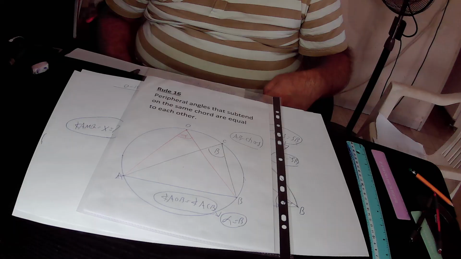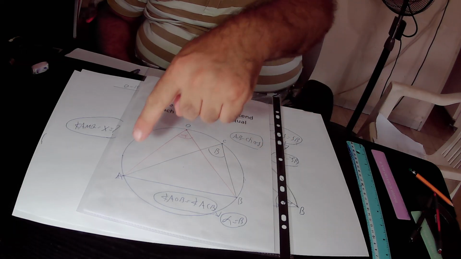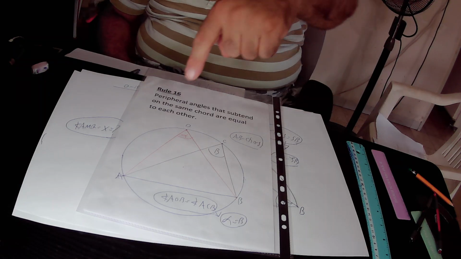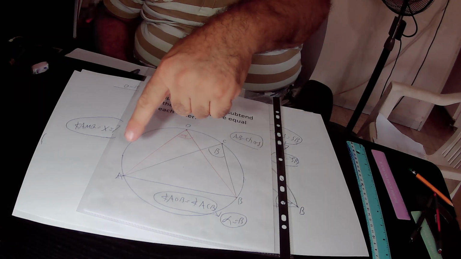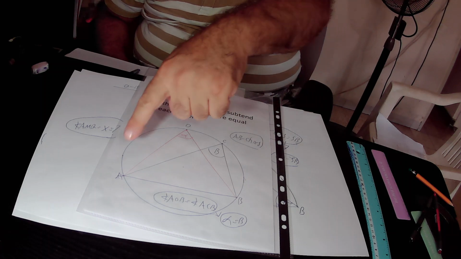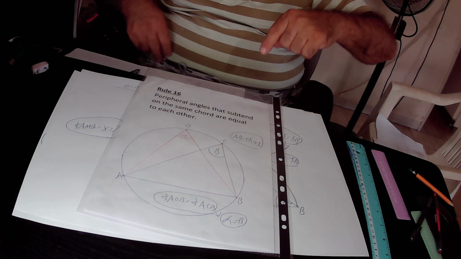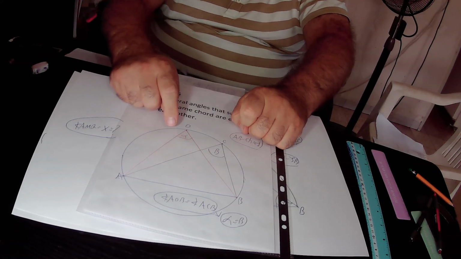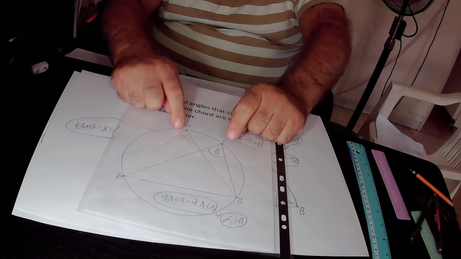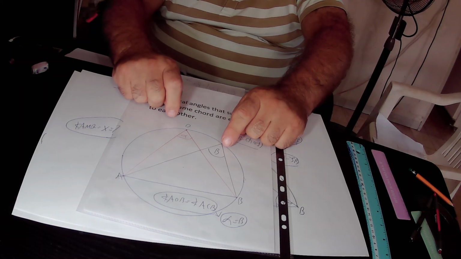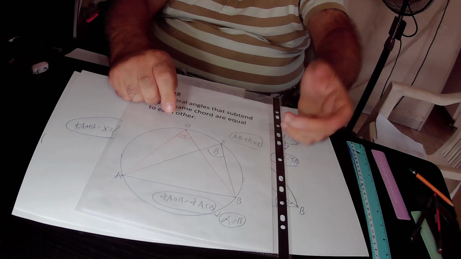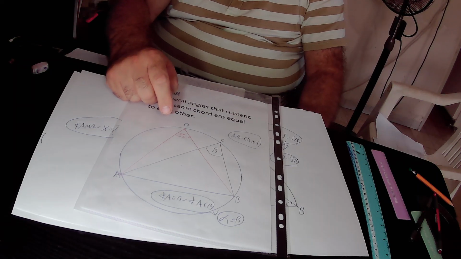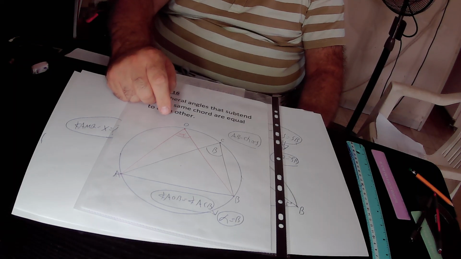So in the drawing, we have a circle. This is peripheral angle AOB that subtends on chord AB. Likewise, we have another peripheral angle ACB that subtends on the same chord called AB. And because those two peripheral angles subtend on the same chord AB, they must be equal to each other in their sizes. That is to say, angle AOB equals angle ACB, or alpha equals beta. So if two or more peripheral angles subtend on the same chord, then they are equal to each other in their sizes.